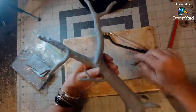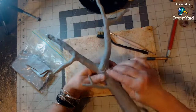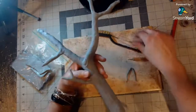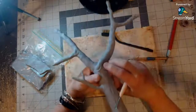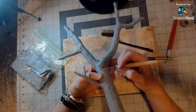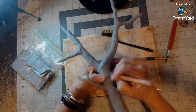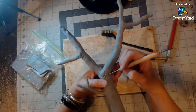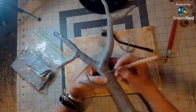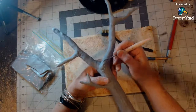Just different things that you can do. You make a little snake, like little knots. Then you can take your fingers if you don't have a toothpick, or one of these tools, and just smooth it in. There's a whole heck of a lot of things that you can do with tree texturing.